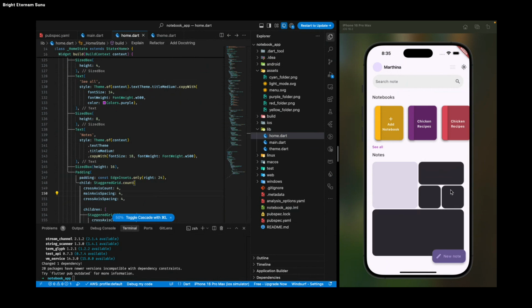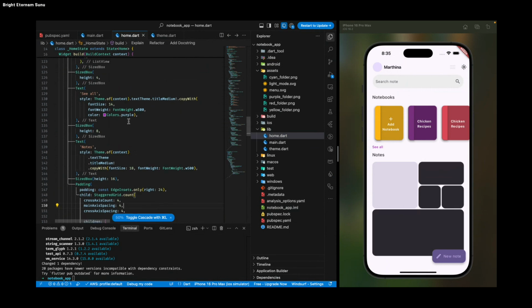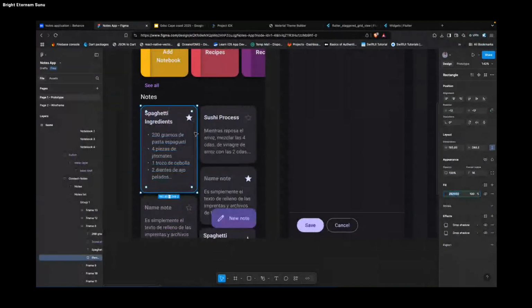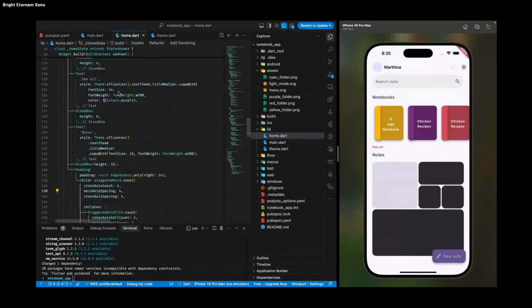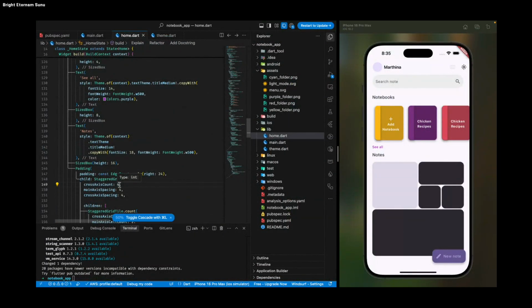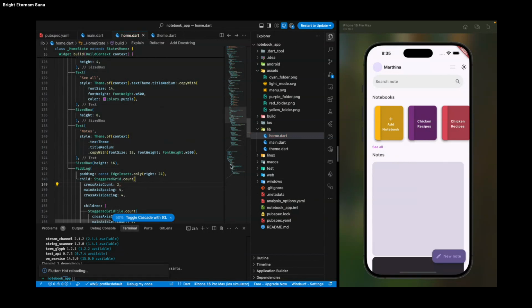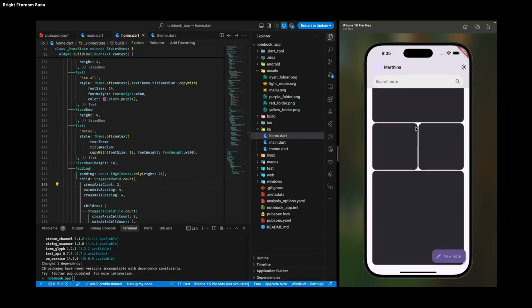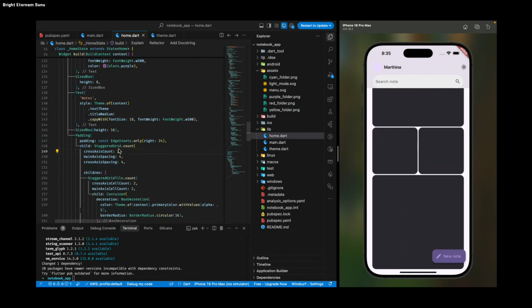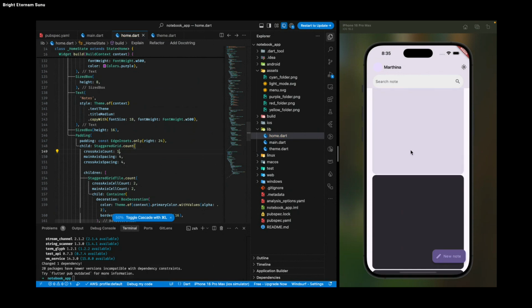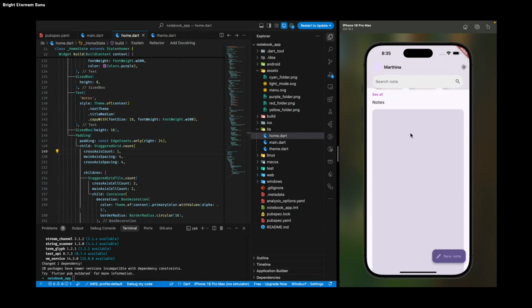Good. So now it's like 1, 2, 3, 4, right? Which I think was supposed to be just 2. So instead of 4, let me say we have only 2. So something like this. So the first one shouldn't take 2. It's supposed to take 1. So when I scroll to the top, wait, what did I do? 1.